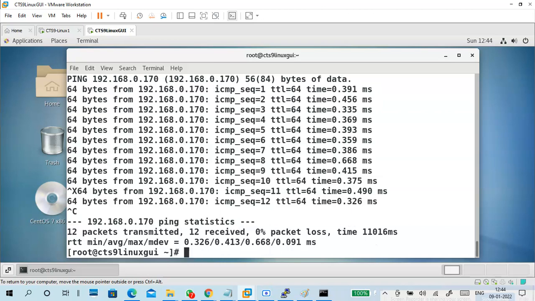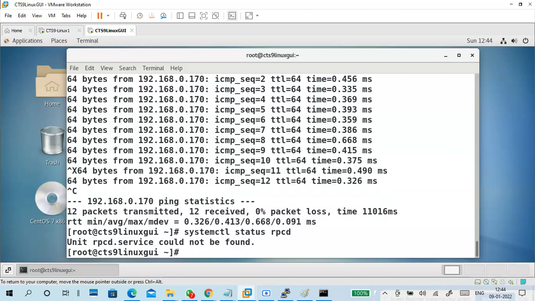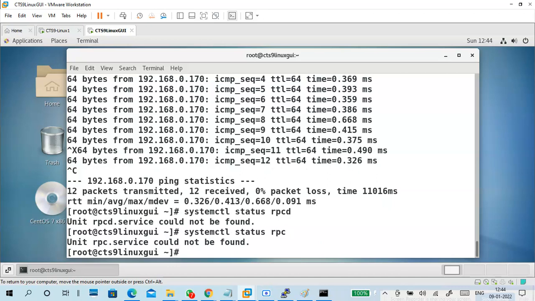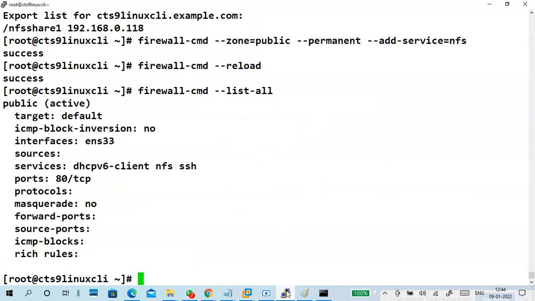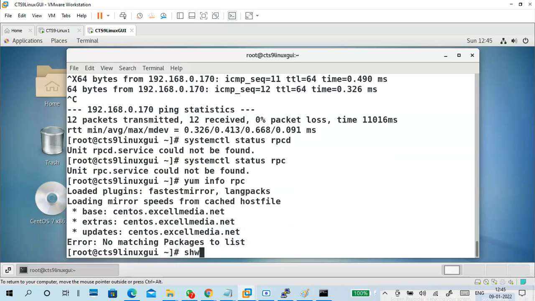Pinging is okay, but why is it not doing that one? showmount. Very good. systemctl status rpcbind. Maybe that port mapping column. Actually, it won't show that much. It is a very easy practical.